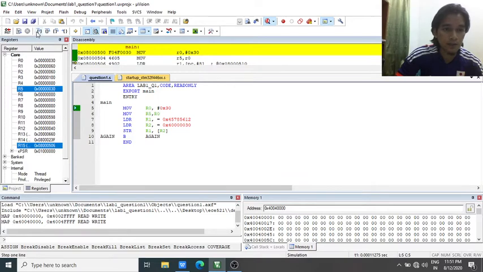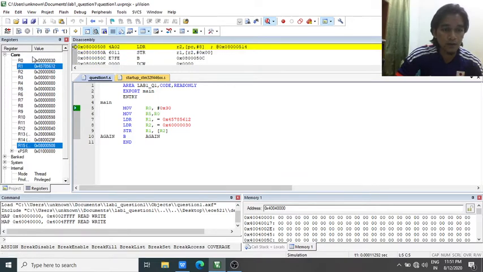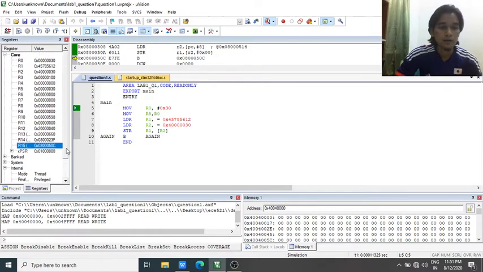And then we step again, we got the R1 value, we got the R2 value, and then we store. So that is all about question 1. Then we move to question 2.